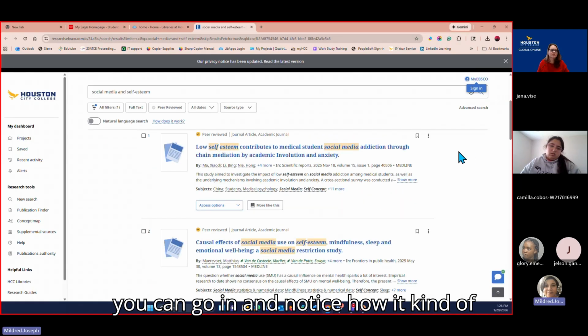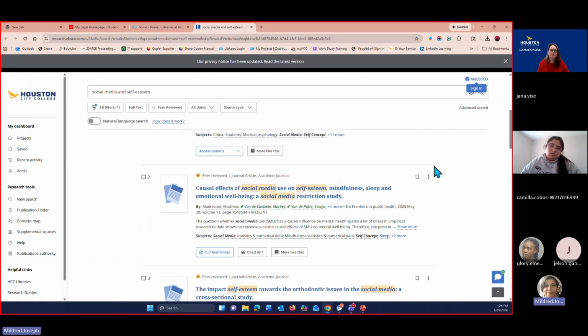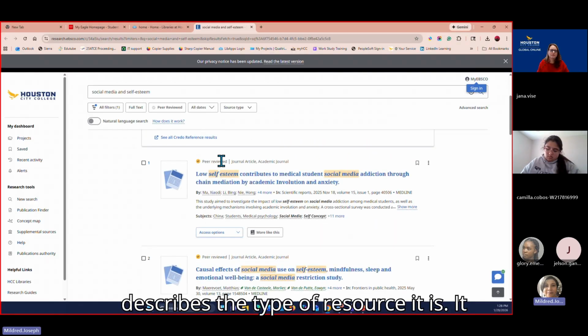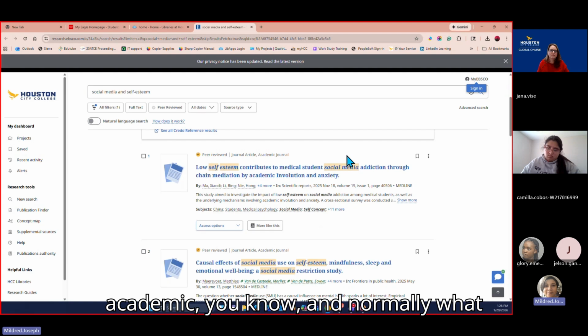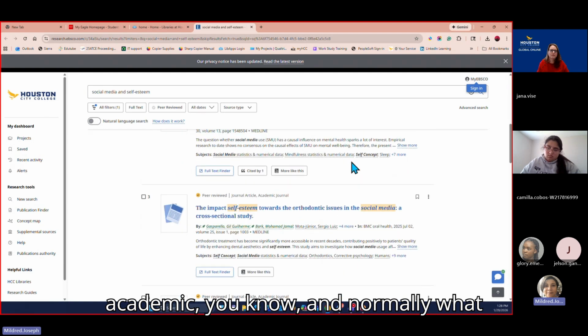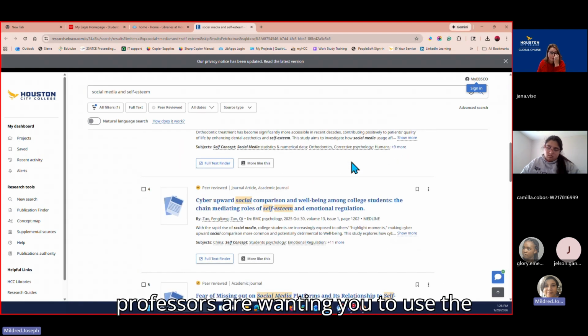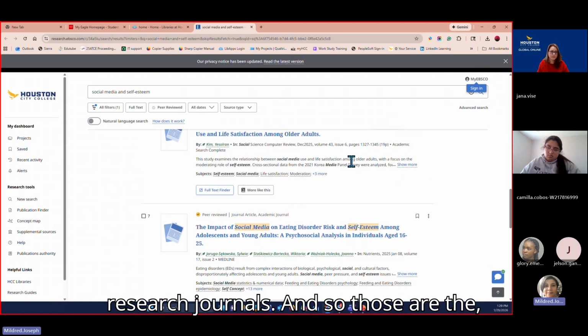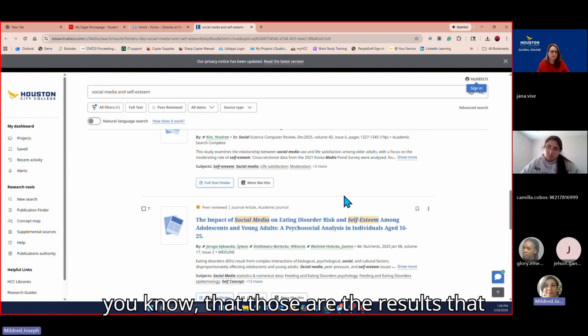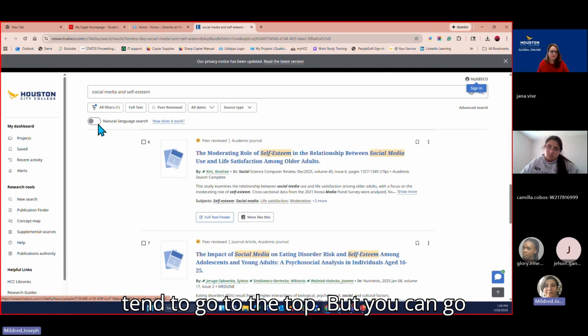You can go in and notice how it describes the type of resource it is. It says it's peer reviewed, it's a journal, academic. Typically, your professors want you to use the research journals, and so those are the results that tend to go to the top.